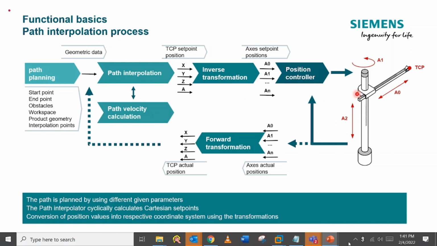So we read the actual position of our drives, and then with the help of forward transformation, there is an equation behind it and some algorithm, and based on that it will calculate the actual position of the path, the x, y, z coordinates, and A for the rotary axis. Suppose there is some kinematic which has a rotary axis also. So x, y, z and the rotary motion there. That's why it can interpolate up to 4 axes, x, y, z and a rotary axis. So this is the actual flow of kinematics systems, and this is the basic of kinematics.